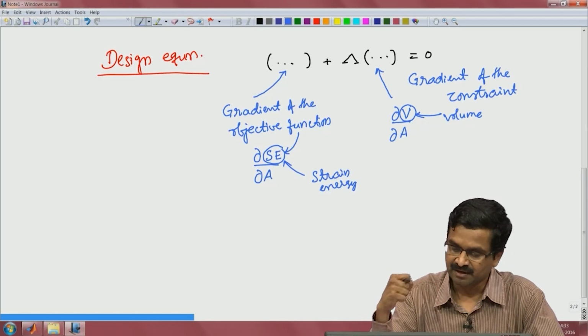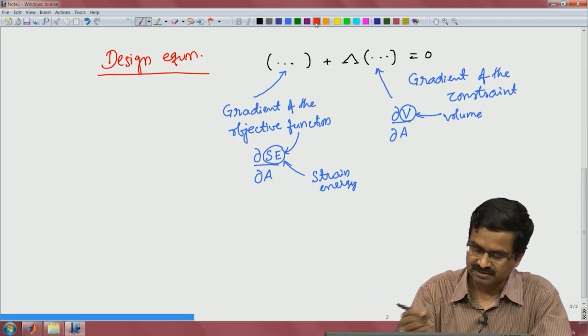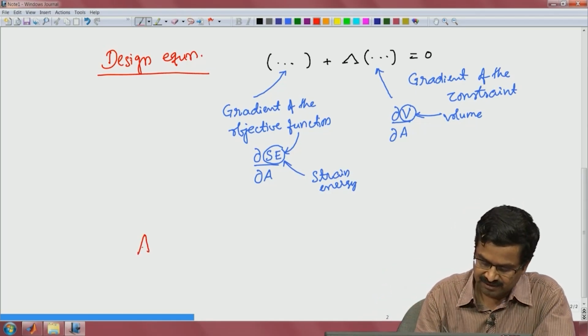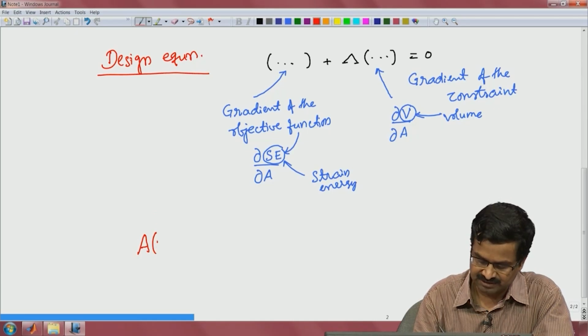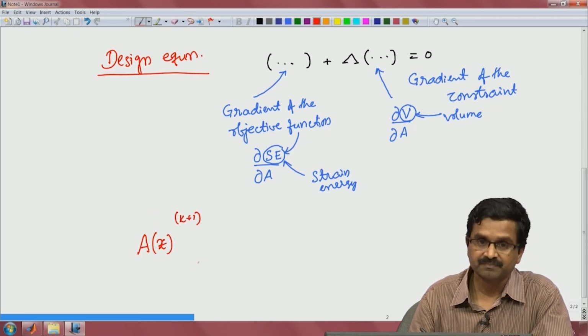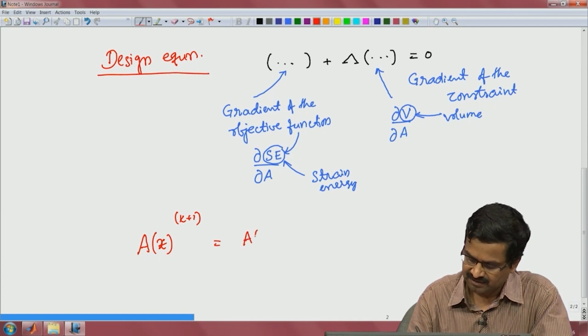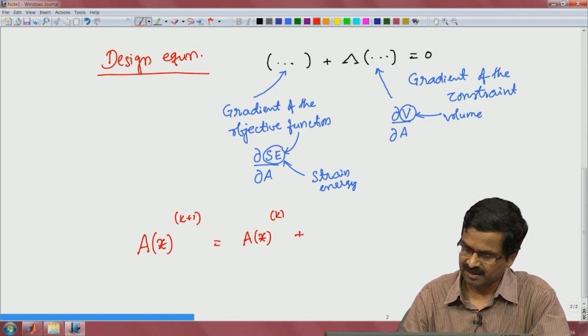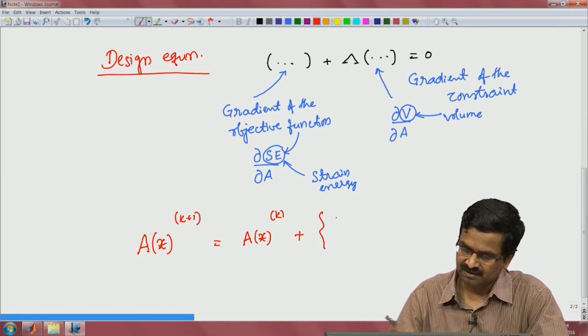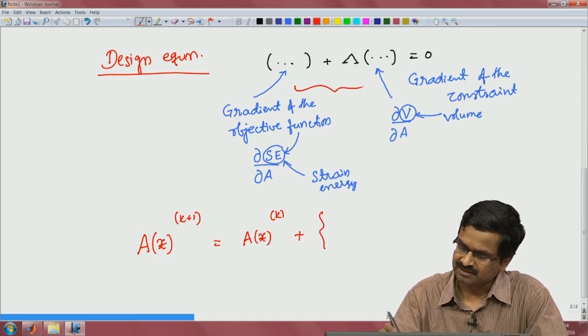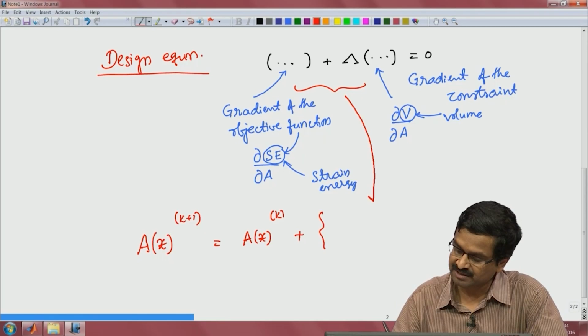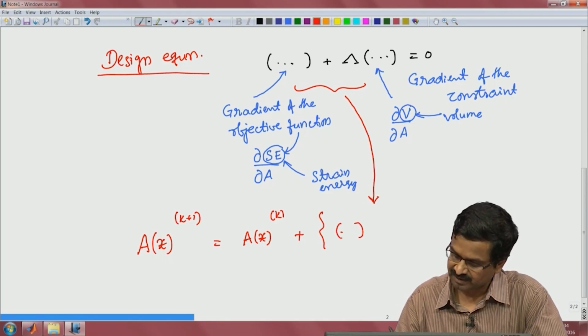if the function that we are given, P of x, is not integrable or is difficult to do. In which case what we do is use an iterative scheme where the area of cross section in iteration k plus 1 we would obtain from the area of cross section at k, plus we would add this thing, which is the design equation, which should be 0.